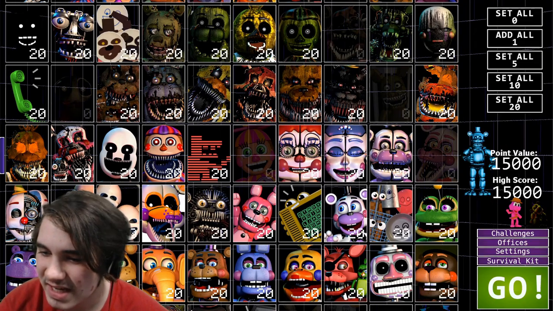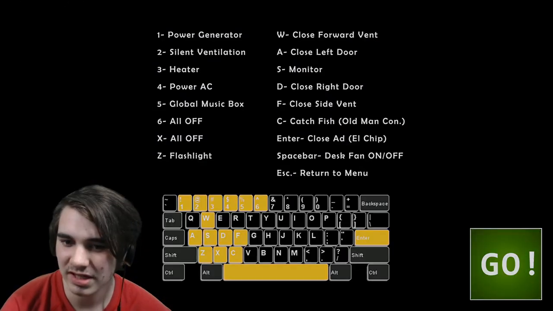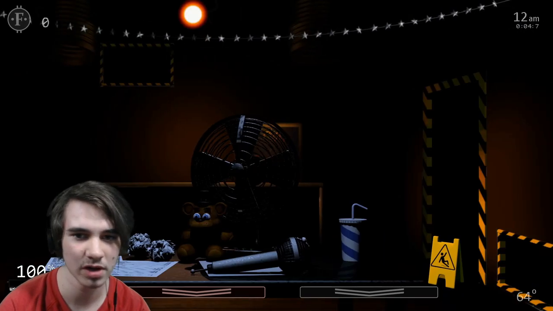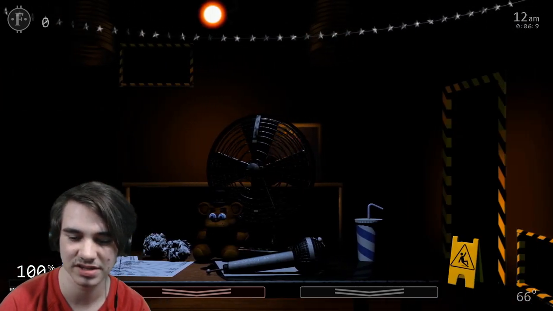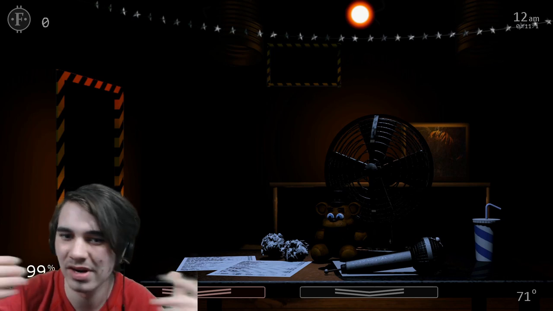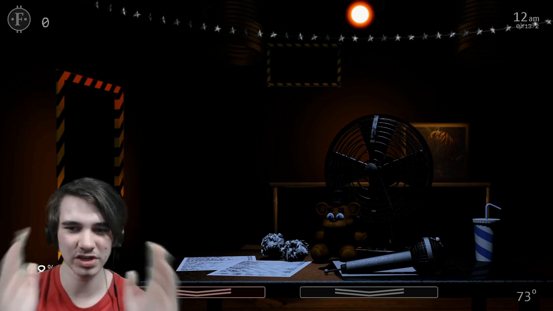Oh, is it FNAF 6? It looks like it's FNAF 6. Wait. Because I can see Scrap Baby on a monitor. Oh, it is FNAF 6. I'm probably going to use this one. This is nice. This is going to be a good one, because nothing in the background stands out that will mess you up. You're just looking at the animatronics.